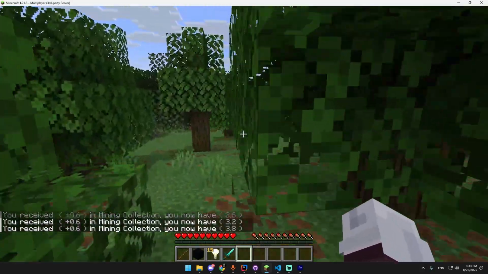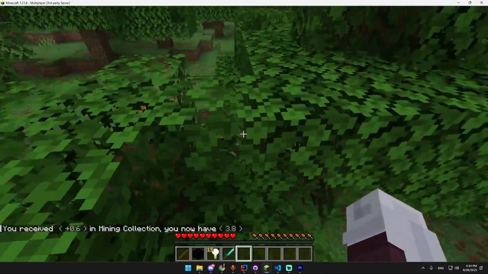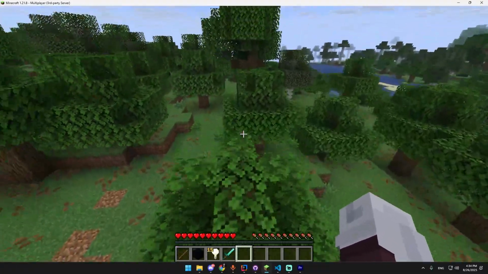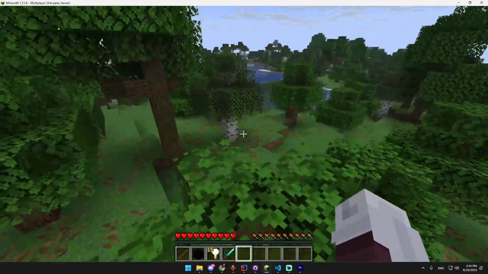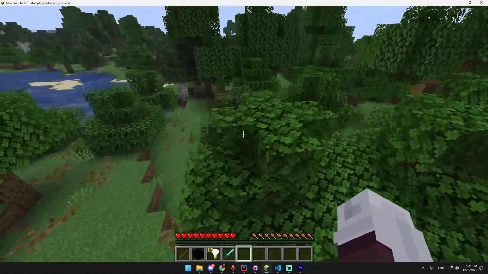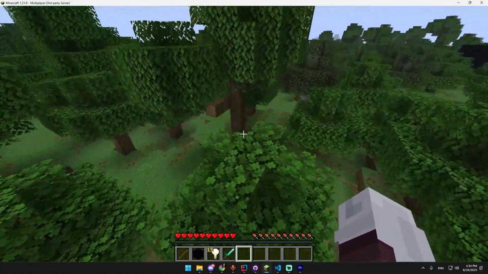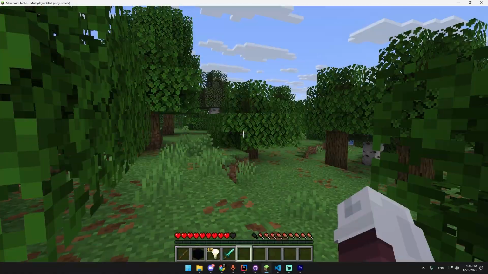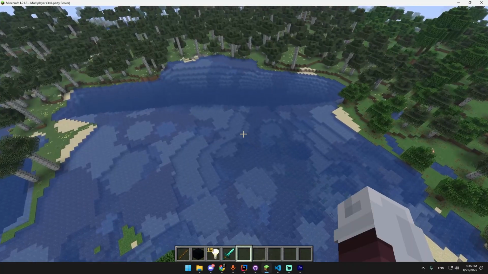Now that we have collections fully working, that is it for the collections. From now on, we're just going to expand the collections a little bit. We're going to include placing, mining, foraging, stuff like that. And you're going to see pretty soon we're going to have a custom map. The custom map may not be downloadable, since that is it for this episode.